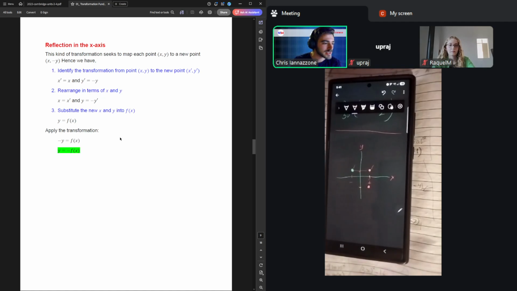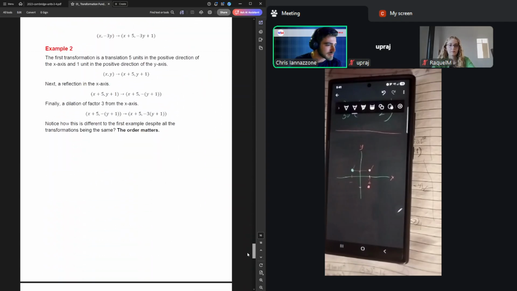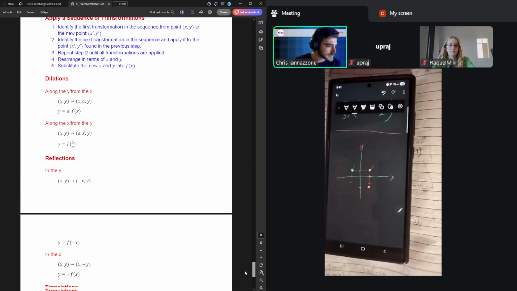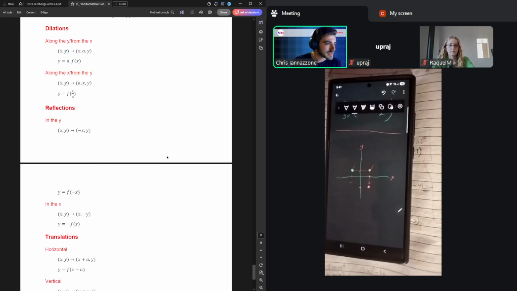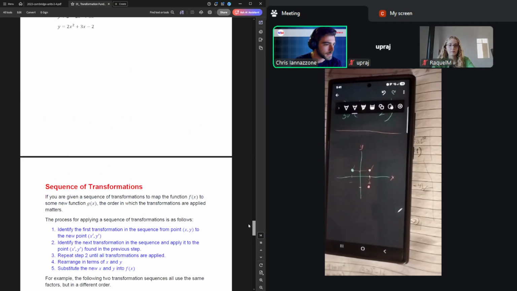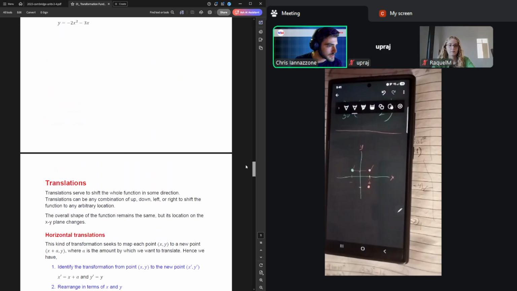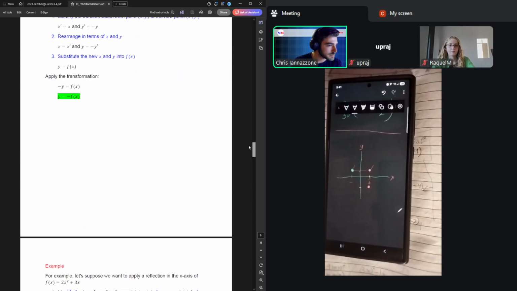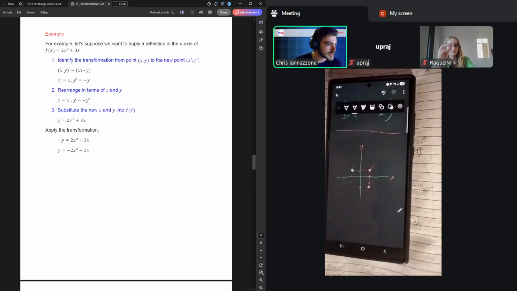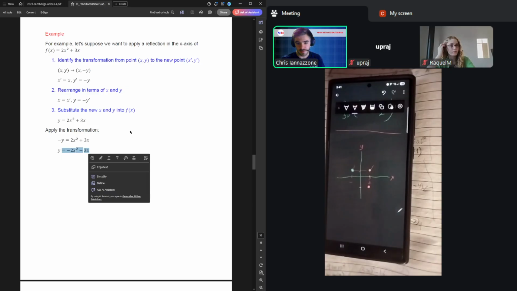So all these little highlights in green will actually be summarized at the bottom of these in here. And so you can see what all those shortcuts look like. But as for a quick application, you go through the steps, the negative ends up on the y, you put the negative on the y, and obviously, that's just algebra to get the y back on its own.